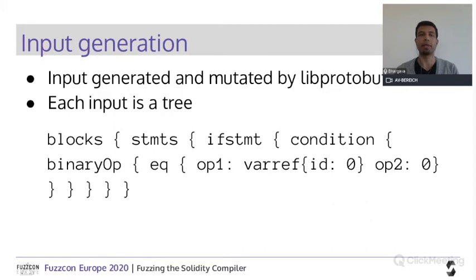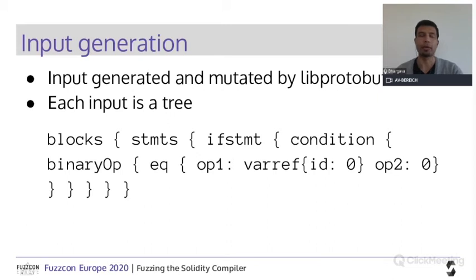Input generation itself. So we have the grammar now. Fortunately for us, we do not need to write an input generator because libprotobuf mutator, which is also developed by Google, interfaces with the said protobuf spec and generates trees that respect the spec. So each input can be seen as a tree, somewhat JSON syntax like. You can see that it looks like nested braces and identifiers that identify what goes inside the nested braces.